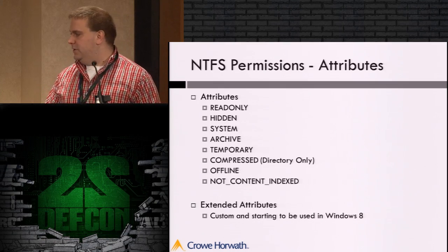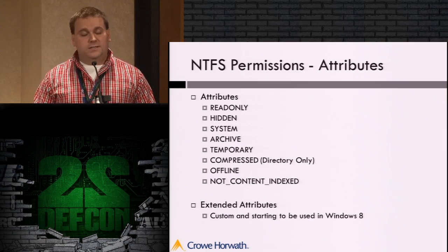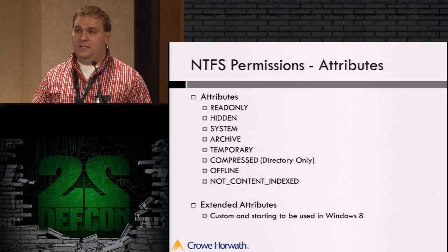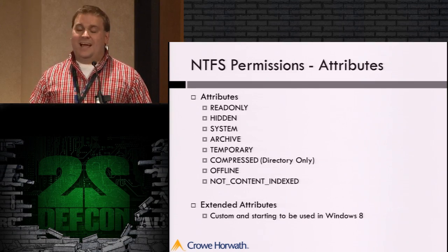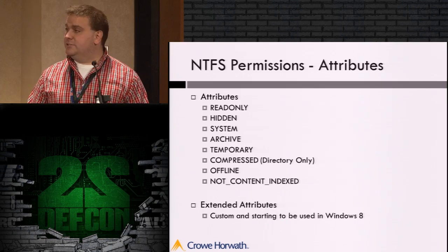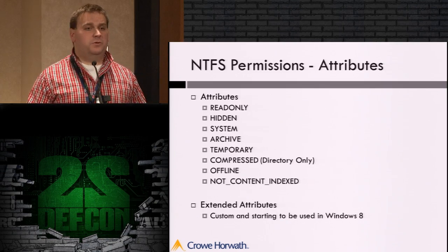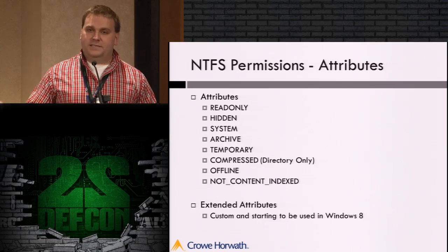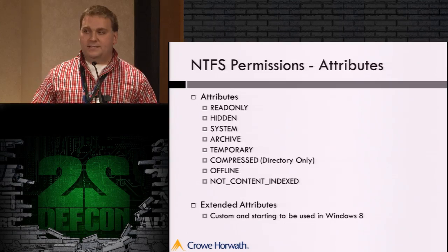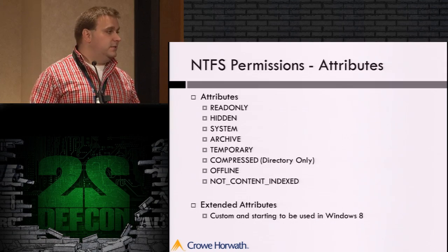Now, in addition to the DOS mode, recently they've also started adding in extended attributes, or EAs, and these are things that are entirely custom. They can be added by different programs, extensions. So we've actually seen backup programs use it to flag when they've last passed this, to handle incrementals. Some antivirus programs will add stuff. Lots of things can.